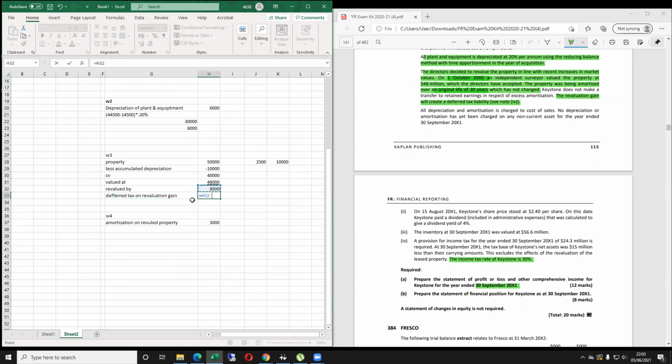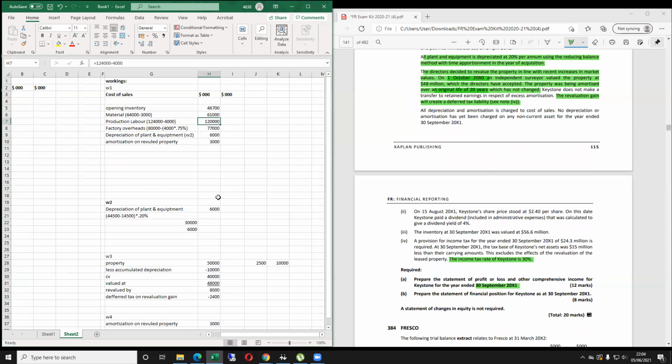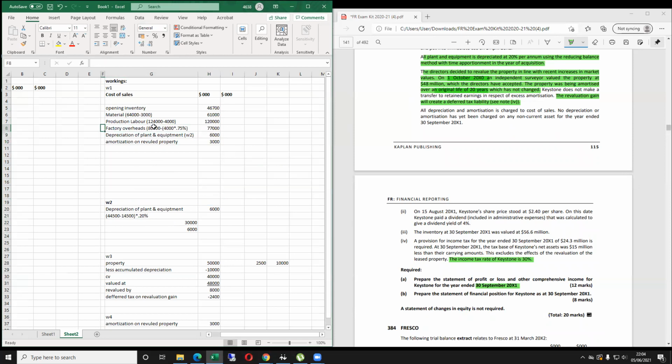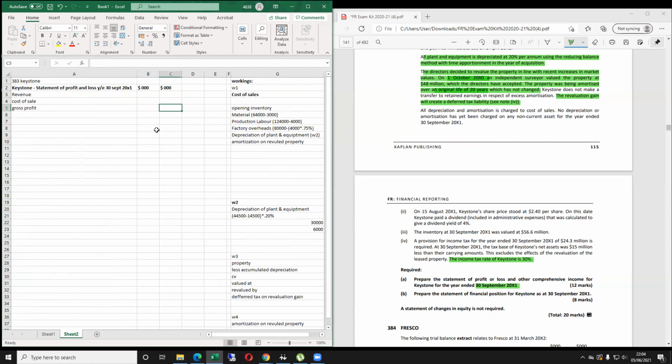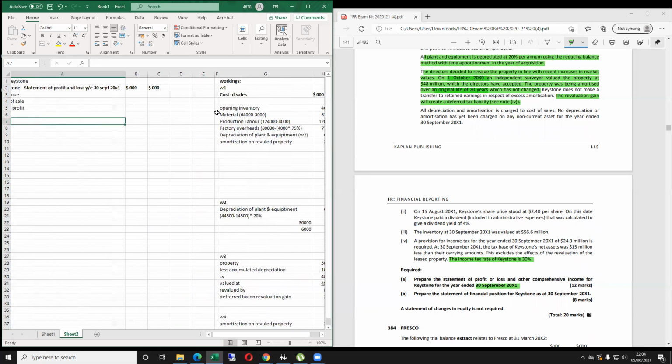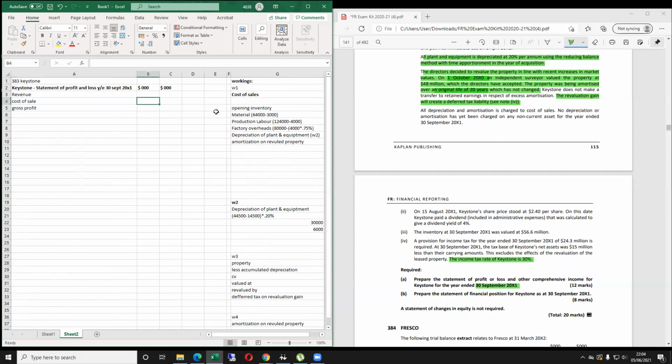By the way, can I ask you, if the examiner sees that some of your workings are correct, can he give you marks for your workings or no? Yes. Suppose you have calculated this wrong, but you did calculate this right, this right, and this right, and you have done the whole formula. You will get marks for these, and putting all the cost of sales on the main proforma, you will still get marks. But for the wrong calculation, you will not get full marks. Suppose these two were wrong and the rest was okay, you will not get these 2 marks, but you will still score the other four.